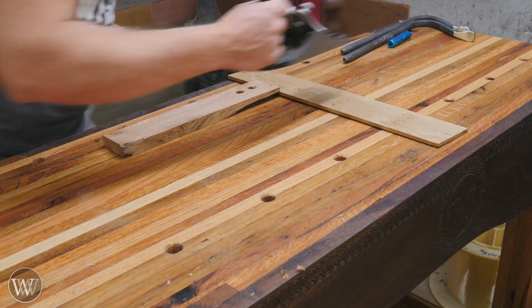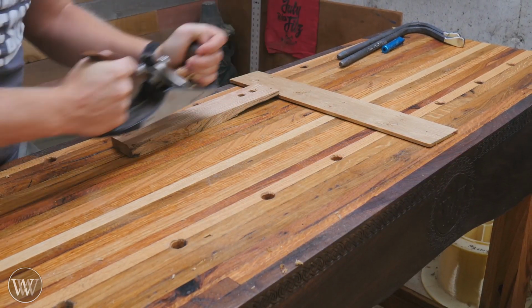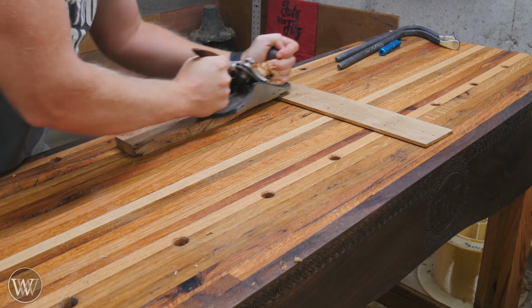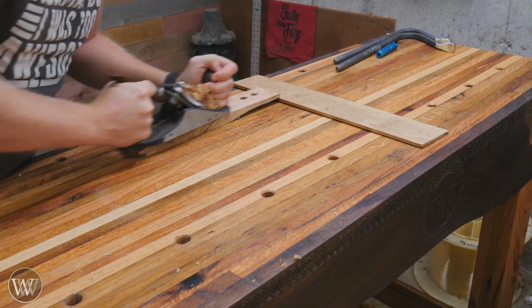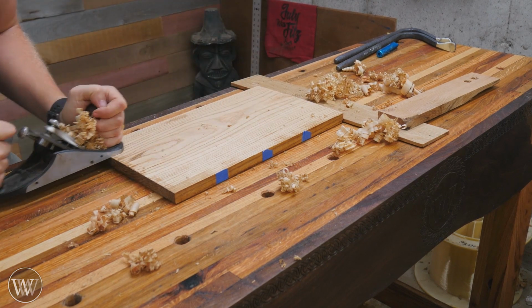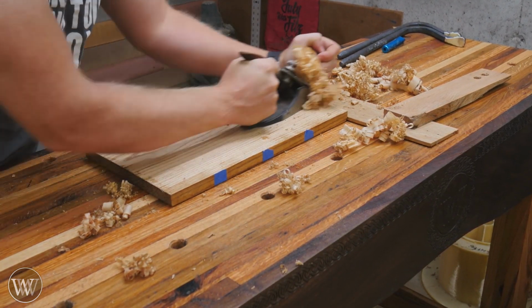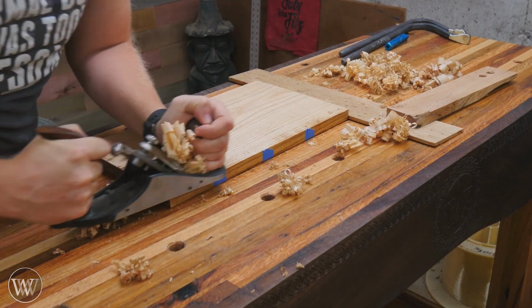Set it in place, put a board on it, and just like with the other one, you can plane easily. And this is very nice because you can easily pick up the board at any time, look at it, see if there's a square, and put it back down, not having to worry about clamps. Another nice benefit of this style is that I can put a wider board on it and plane anywhere on this board, and it would still be held in place and not move at all.